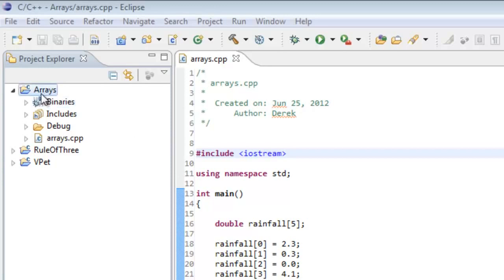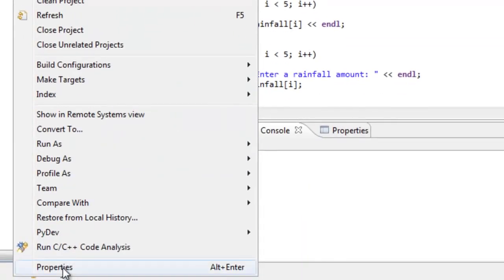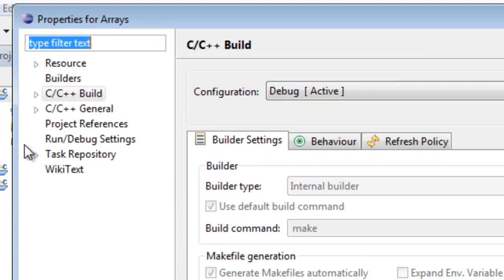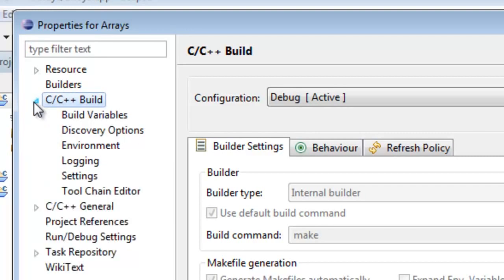If you go over here to your project, whatever it's named, in my case it's named Arrays, you can right click on it, go down to Properties and click on that. Then you'll have a listing of menu items, and you want to expand C++ Build. Go ahead and expand that by left clicking on the triangle or the plus, however it shows up. Then go to Settings.